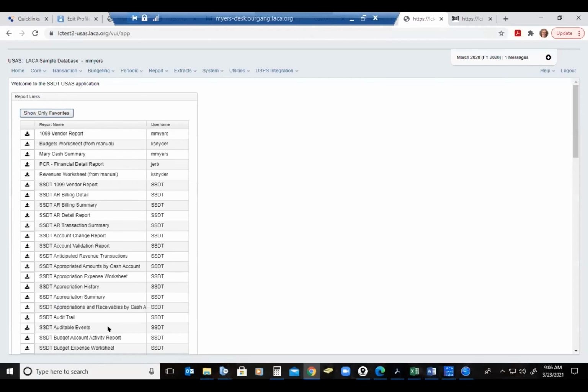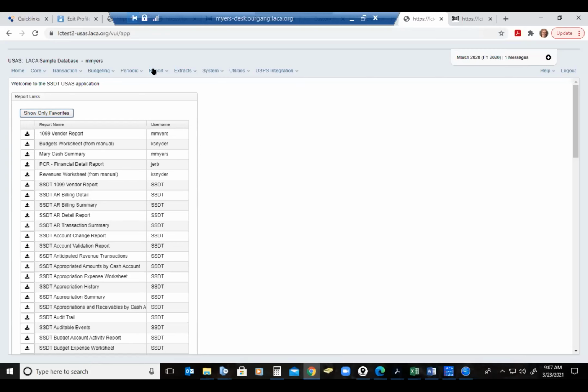Otherwise, you probably see this whole list, and most of the concepts, actually all of the concepts I'm going to talk about, work the exact same way between USPS and USAS. So I'm actually going to be in the USAS database, but if you're following along in USPS, the concepts I am talking about and how they function work the same way between both.